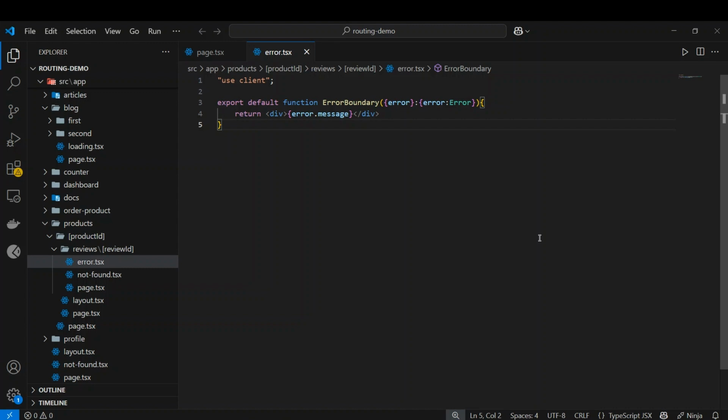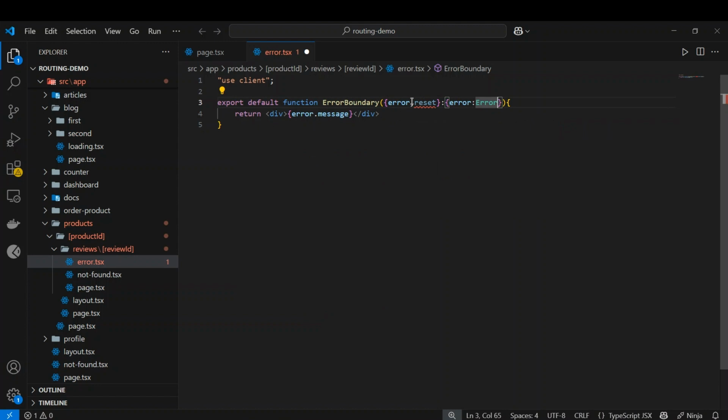Maybe it is a simple error, or sometimes it is a complex error. So in order to handle complex errors, we have different options. We have different types to handle them in the error boundary. The error boundary provides one of the props which we call reset. Through this we can handle the error on the client chart. It will provide a button which will display here on our client chart page.tsx in the error.tsx. Here you can see that the error boundary accepts error. It also accepts reset, and reset is of type void which will return nothing.